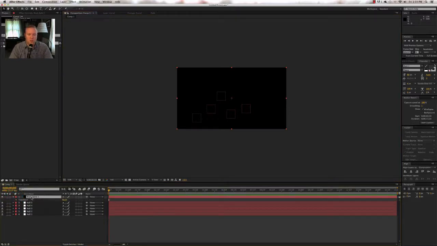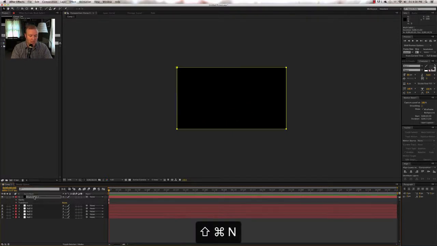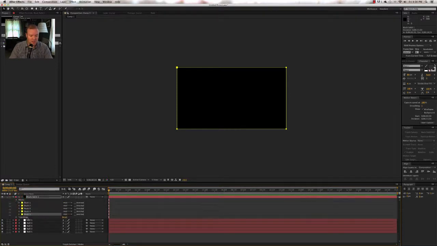The important thing to remember about the stroke effect, and we won't generate it until just a second, is that the stroke effect only works with masks. So we need to create masks. In order to do that, you press Shift Command N, and we're going to make the same number of masks as we have null objects. So we're going to go Shift Command N 1, 2, 3, 4, 5 times, just the same way that you made the null objects.